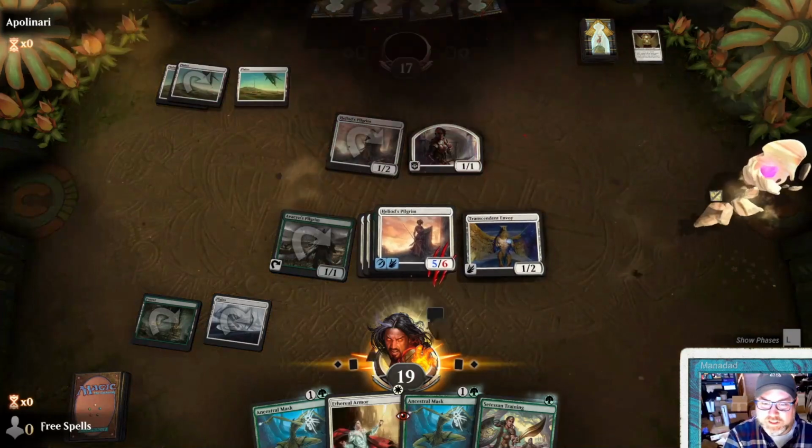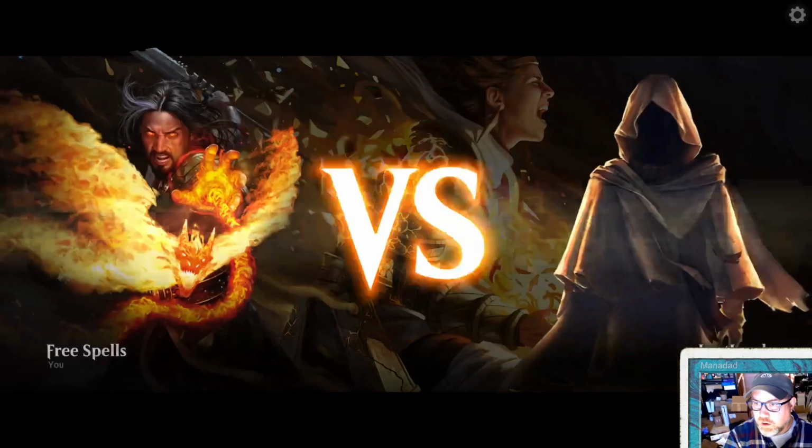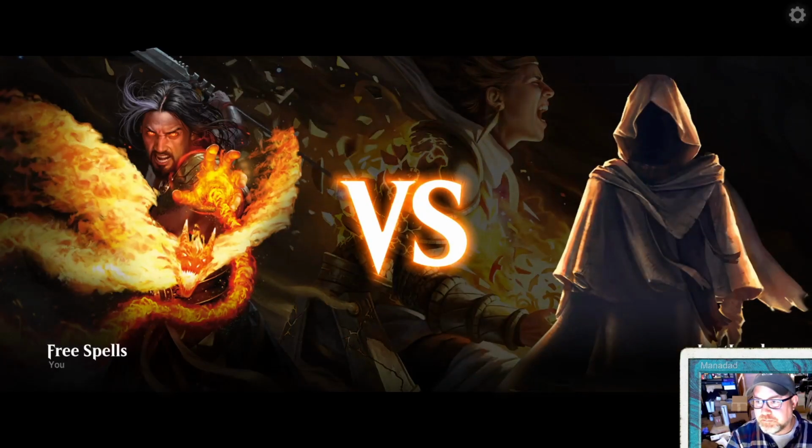Yeah, and there you have seen enough. And our prize was some mythic we had 4 of, so we get 20 gems. Or no, 40. We should get 40 gems for that. 1 for 1 with the auras, even after a mulligan.